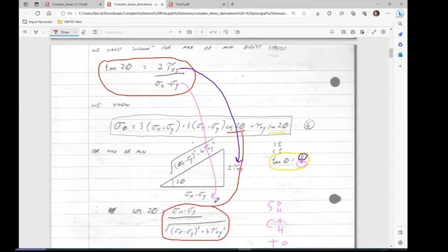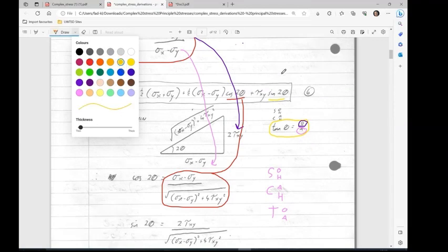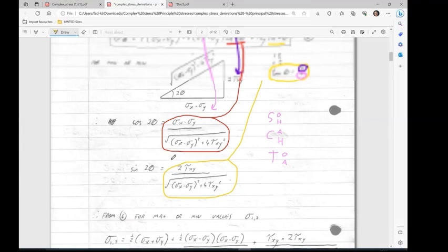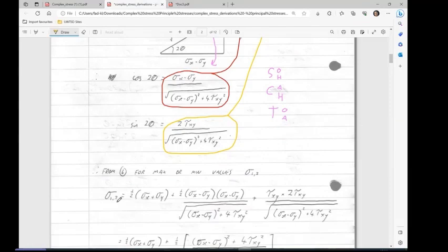Okay, because that's true at our principal planes. And instead of writing sine 2 theta, I'm going to write that. Because again, that's true at our principal planes. Okay, so sigma theta equals that lot. So I've rewritten that equation, but instead of calling it sigma theta, I'm now going to call it sigma 1, 2. Sigma 1, 2 are our principal stresses. Sigma 1 being our maximum, sigma 2 being our minimum. Okay, so we'd expect two solutions actually, our maximum or our minimum.